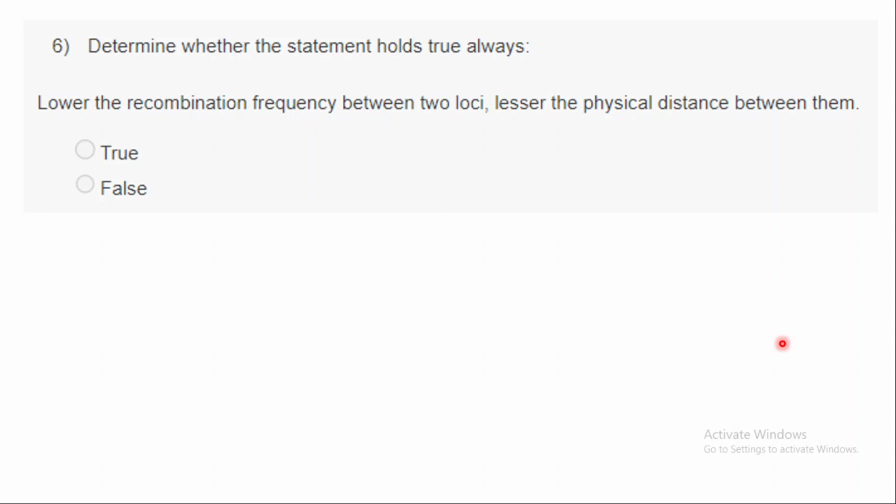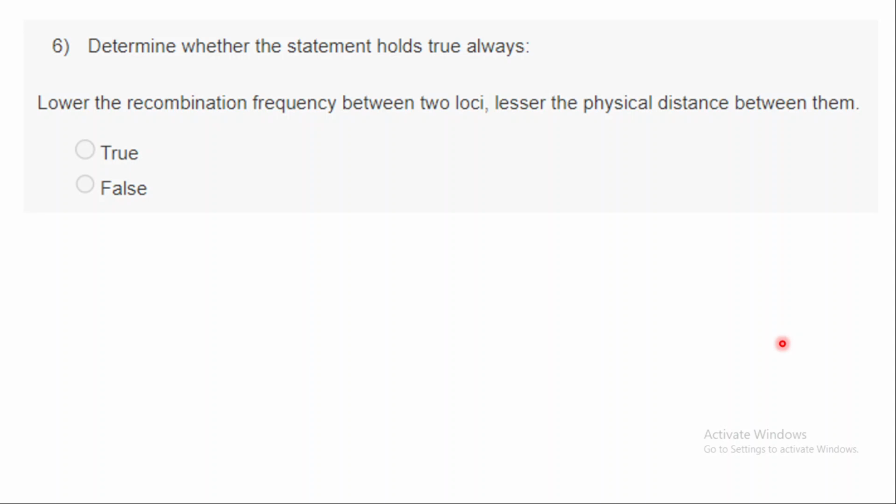I'll give you a subtle hint. This is based on the chromosomal theory of linkage, which was proposed by Thomas Hunt Morgan. T.H. Morgan was a great scientist known especially for his chromosomal theory of linkage. So if you are aware of that theory, you will be able to answer this.